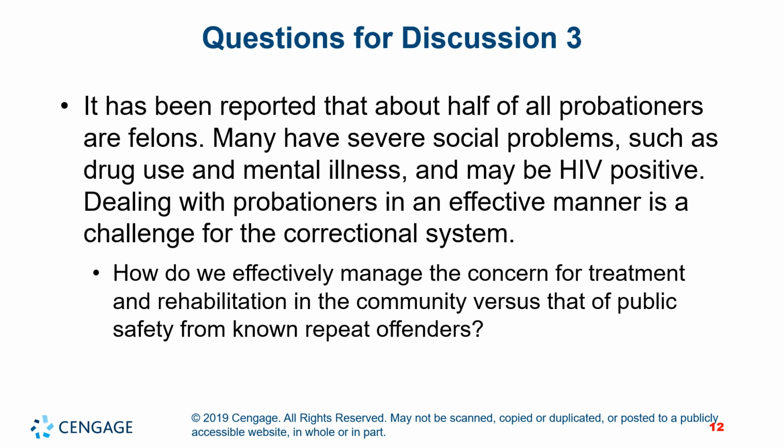Here's another discussion question for you to consider. It has been reported that about half of all probationers are felons. Many have severe social problems such as drug use and mental illness, and may be HIV positive. Dealing with probationers in an effective manner is a challenge for the correctional system. Now here's the question for you to consider. How do we effectively manage the concern for treatment and rehabilitation in the community versus that of public safety from known repeat offenders?